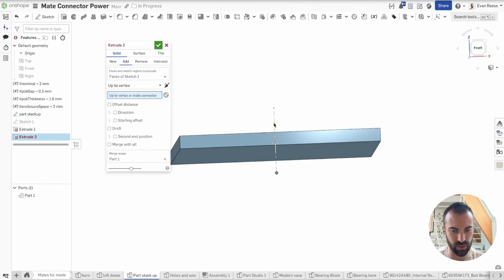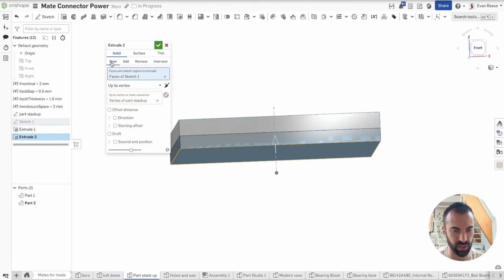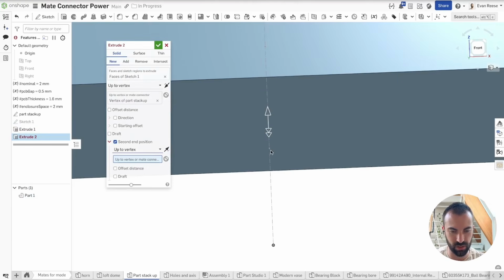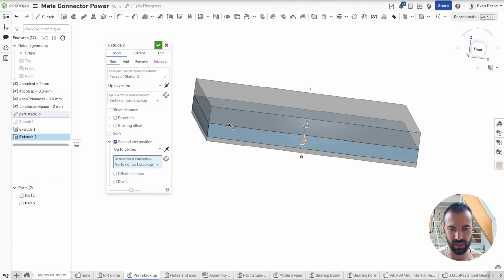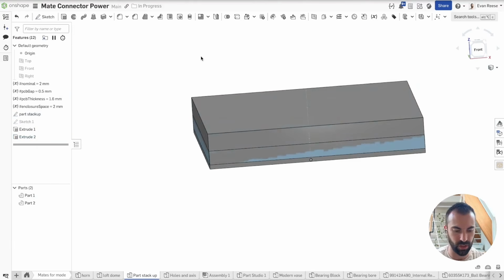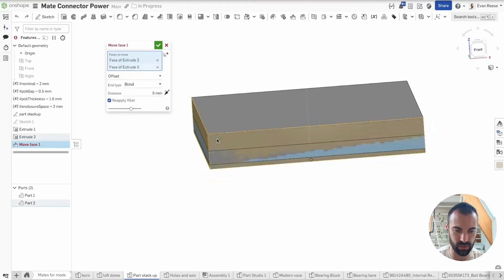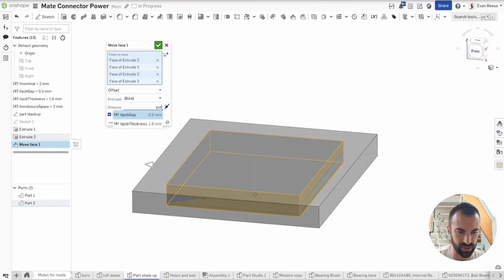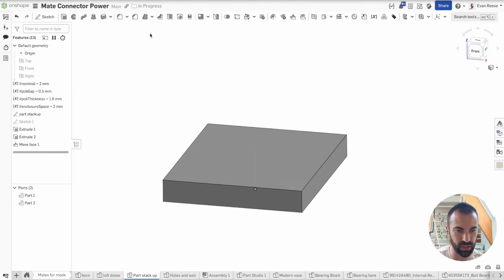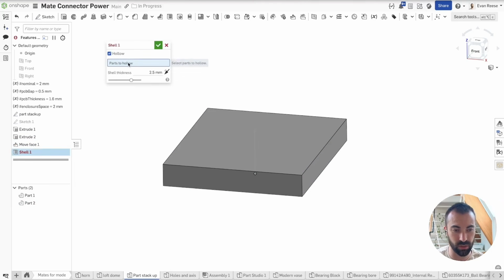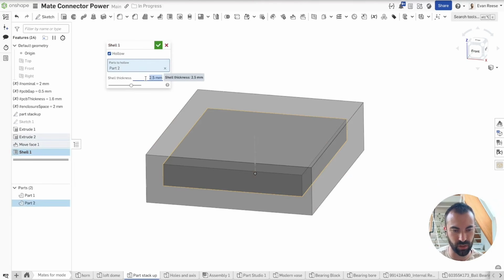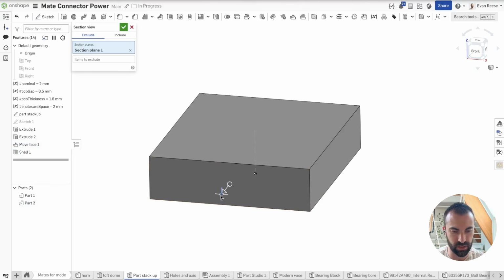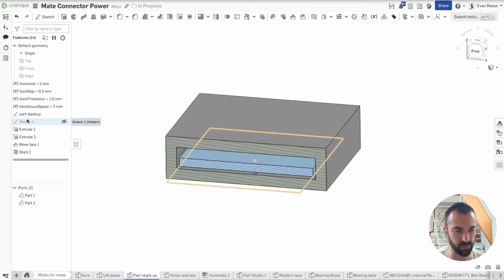So I can extrude it up to the inside face of the enclosure, make it a new body. Second in position will be the other inside of the enclosure. So that's kind of the cavity inside the part. I could even use a move face to create a little bit of space around that circuit board. And let's say PCB gap is going to be the same variable I used there. And then I can use the shell feature to hollow, flip it inside out so it goes outward, and set this to nominal. So now I've quickly created a part stackup that is fully responsive.